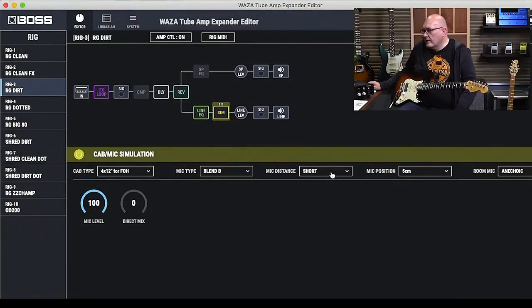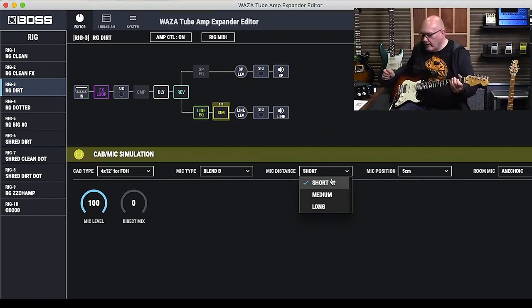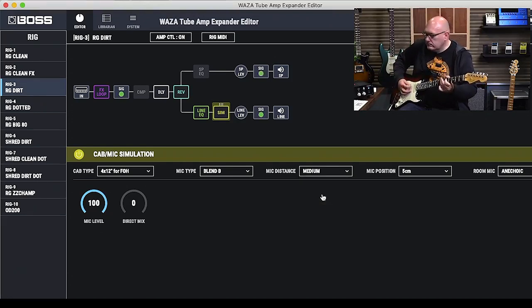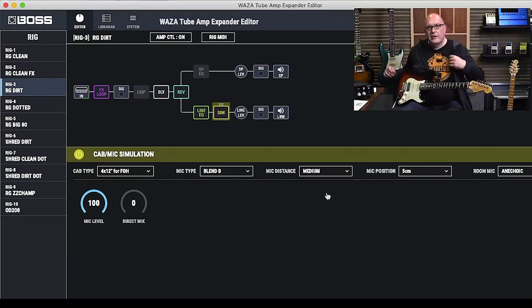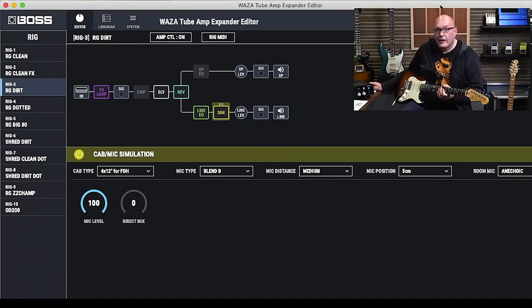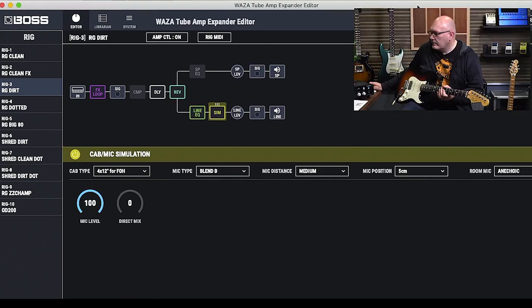Mic distance is the next box, and this is where you have some control over where the mic sits in relation to the guitar cabinet. So short typically is right up against the grill. I'll back it off a little bit here. It's a little less in your face, but really nice. And here's the furthest option, long. I like medium, so I'm going to go somewhere in the middle there. And I'm just going to slide the editor again to the right so we can see exactly what's going on here. There we go.